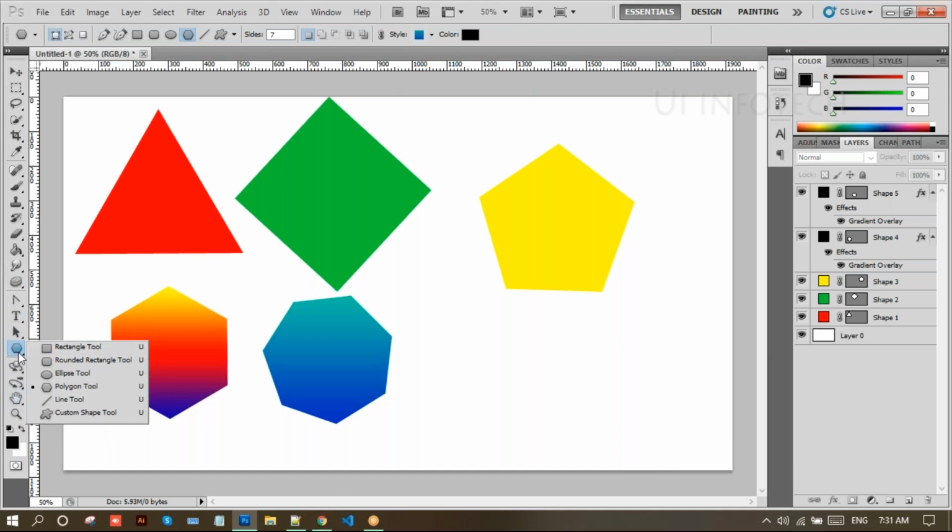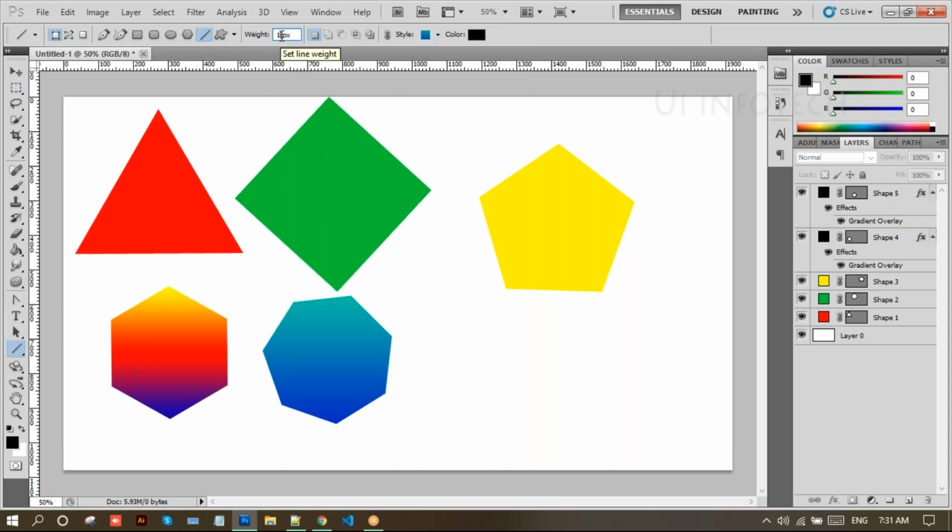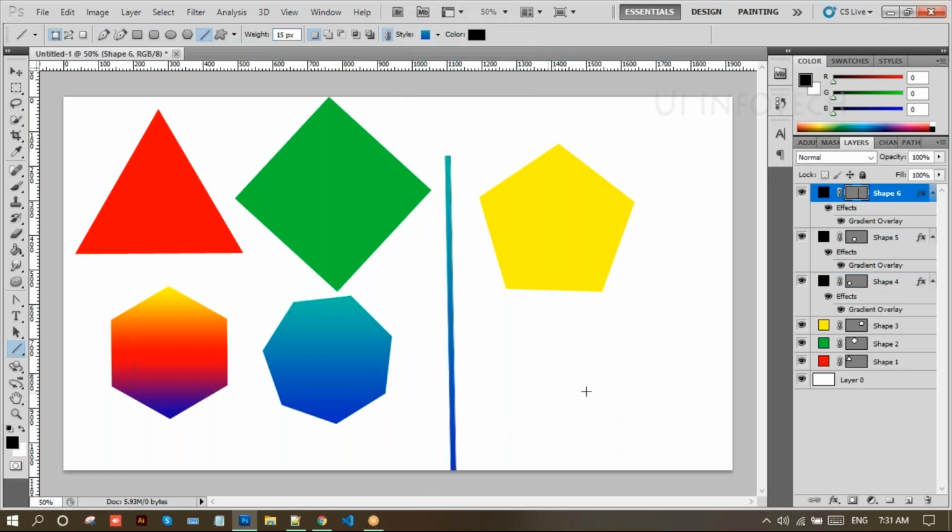And have you understood these shapes, right? So how do you create these shapes? That's about the polygon tool. Next, line tool. The line tool is nothing but drawing lines. In the top bar we have the width. We can take the width as 15 pixels. As per your requirement, you can take the width there. Just start the line here. Start the line like this. Start the line like this.